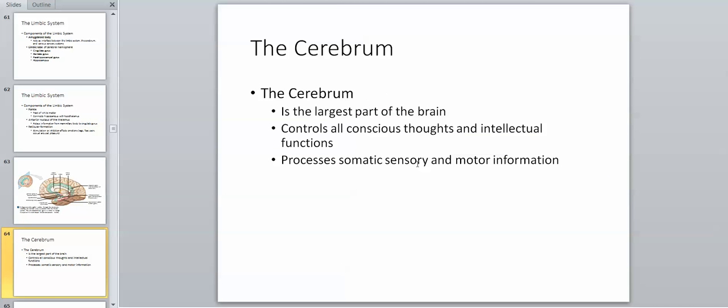This is where you're going to receive all your somatic sensory information. It's where you're going to be receiving your visual and auditory special sensory information and processing it, deciding what to do with it in all of these association areas, which will put together the information being received from the sense organs like the eyes, the ears, the nose, and the tongue, since a lot of gustation, or taste, is sensed in the tongue. And it's going to be putting that information together into a cohesive picture. So association areas in cortex are going to be doing that.